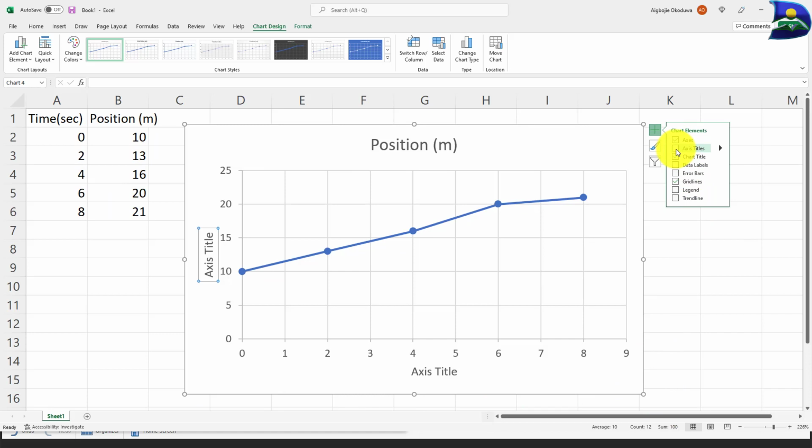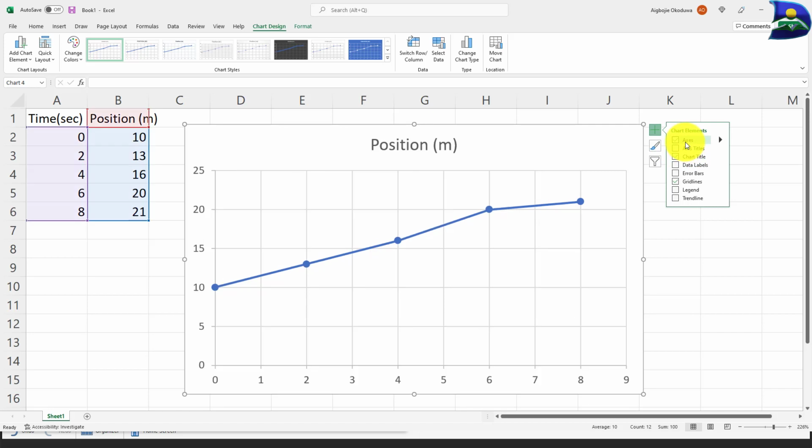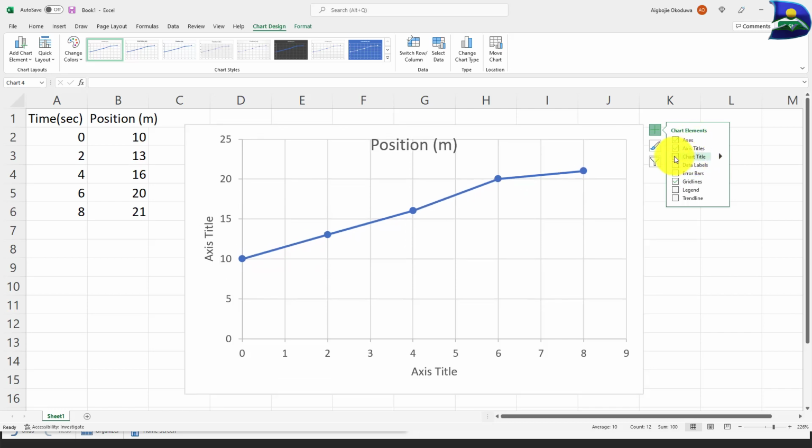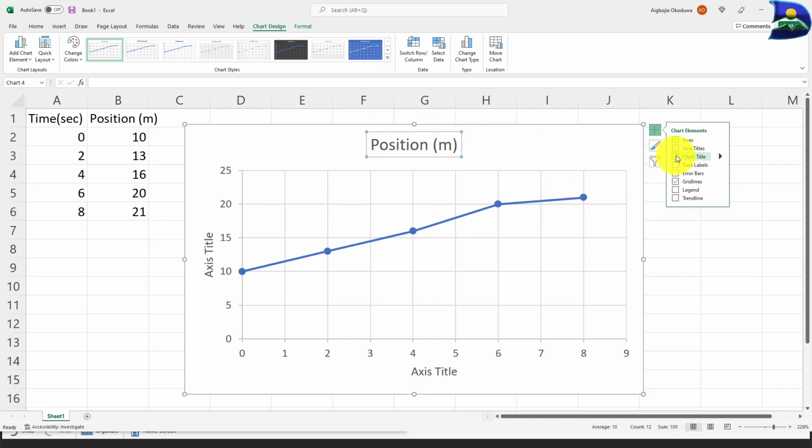Next is axis titles. When you hover around it, you actually see that yes, we have our x and y titles needed. So we need this in order to really explain what is going on in terms of relationships. Another one here is chart title, and for chart title we can see that if I unclick this, the title disappears. So we need a chart title because we need that to be describing what people are going to be looking at in the chart.